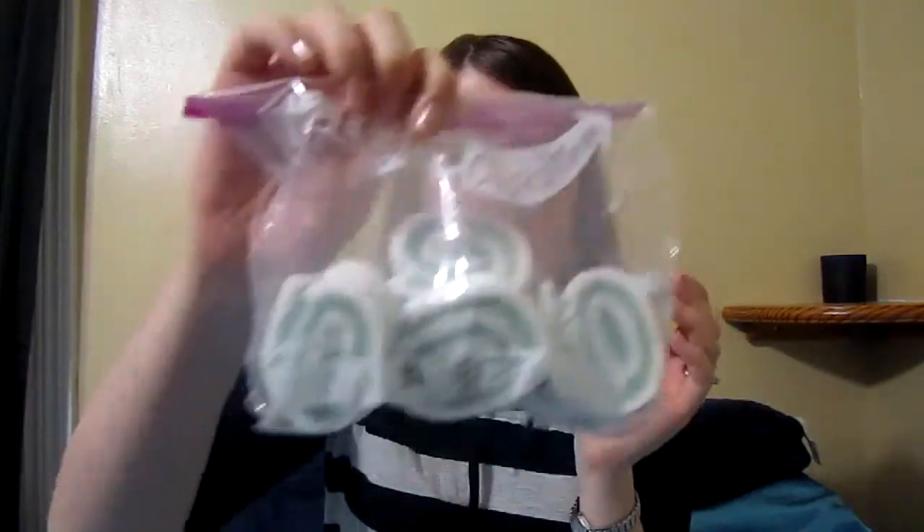I haven't tried any of these ones yet. Another cool thing that I tried was making some Jelly Roll Soap, and it looks like this. This one is Cucumber Melon scent and I do have quite a bit of these, so I do plan on selling them. I just don't have all the details on how I would go about doing that yet — I might be doing it on eBay or Etsy or something.